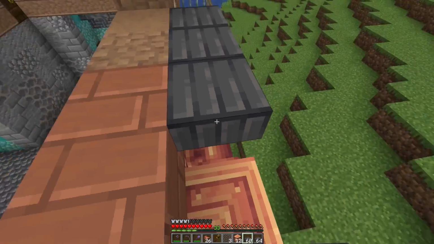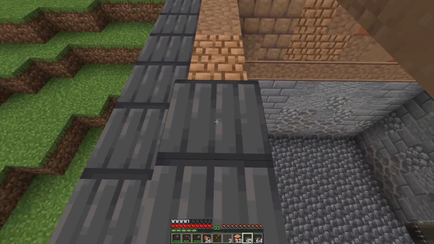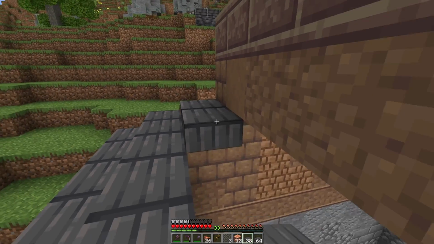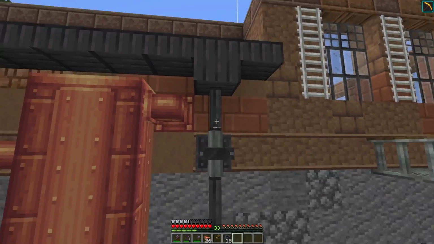What we can also do right here is add in a small little roof. And well, one more up to this. One of my favorite little details here with a little drain pipe. Perfect.